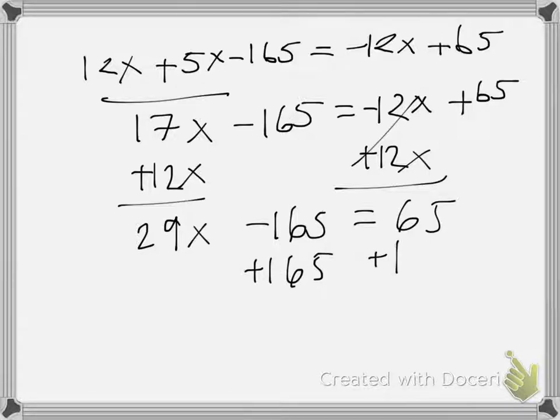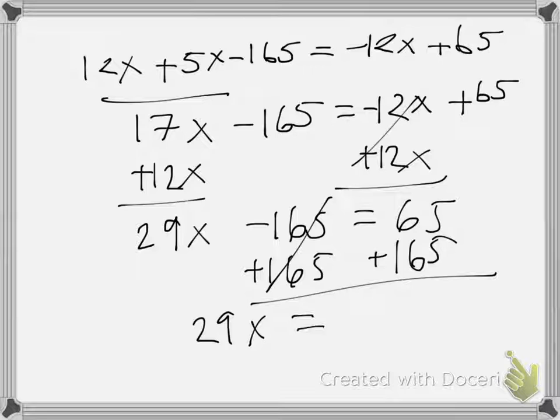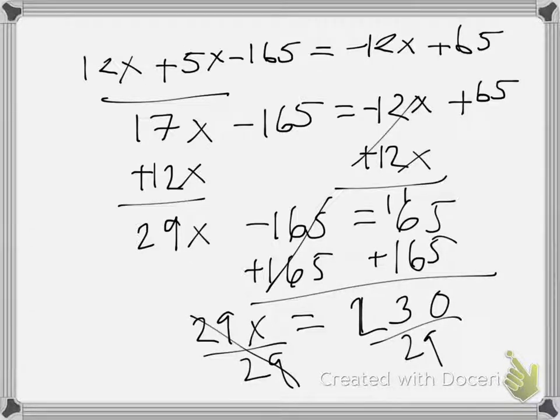Now we add 165. Well, why do we add? Because this is negative, so we add 165. So now we get 29x equals, and then right here we get 0, carry 1, that's 12, 13, carry 1, 230. Now we divide it by 29, and I cannot do that in my head, but I know x equals going to be whatever this long division gives me, 29 into 230.